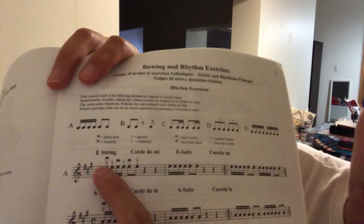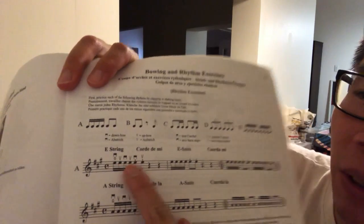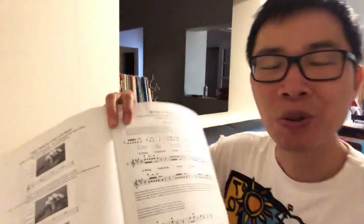I think last time we showed you a few things and told you about the different symbols, about when the bow goes up and down. So I'd like to do a quick reminder. Normally this symbol means down bow, and this one means up bow. So it tells you whether the bow goes up or down. It also tells you the finger, 1, 2, 3, 4. But the first finger is this one, not that one. This is 1, this is 2, this is 3, and this is 4. Violin is a little bit different, so this is 1, not that one, all right?